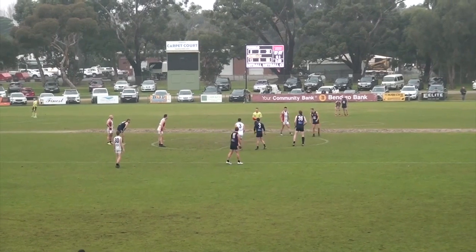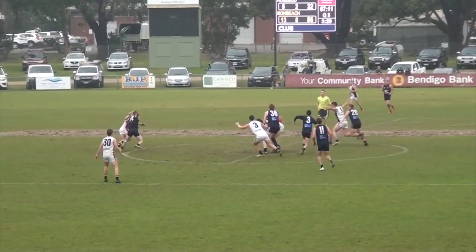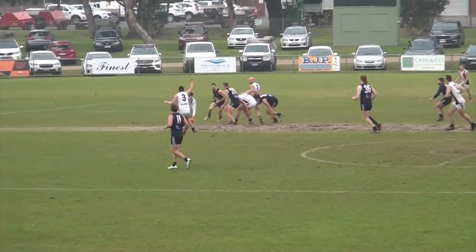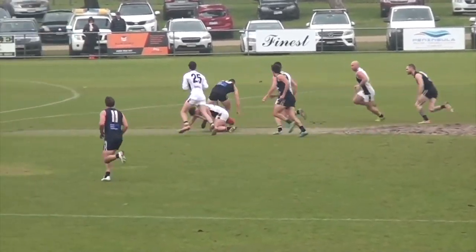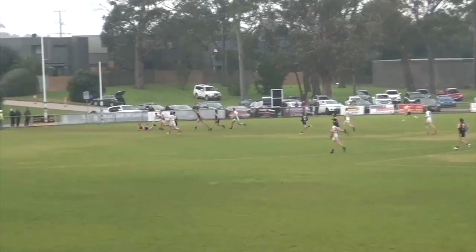13-8, 86-5, 2:32. Thirsty Camel Corner Bottle Shop scoreboard. Throwing up in the middle. Tap down again. One by Mitch Chant. Just overcooking McDonald a bit. Love the game of Murray coming the other way. Player got a poke in the eye for Bonbeach. Quick kick inside. 50 for Rosebud.